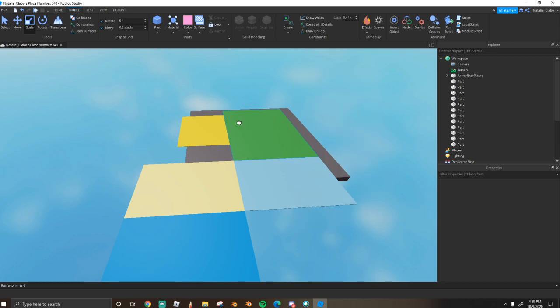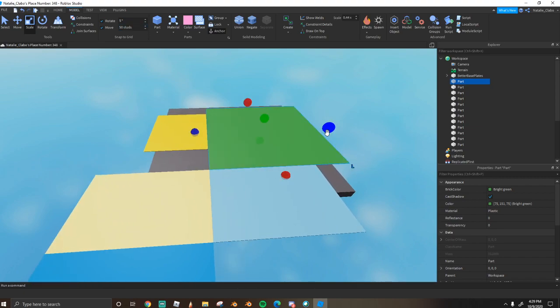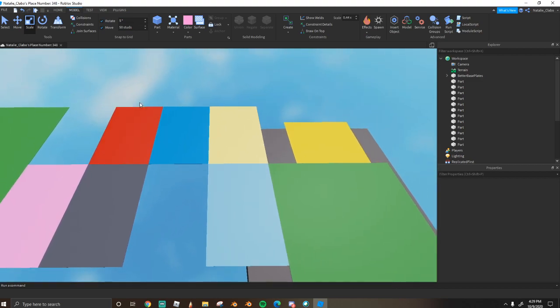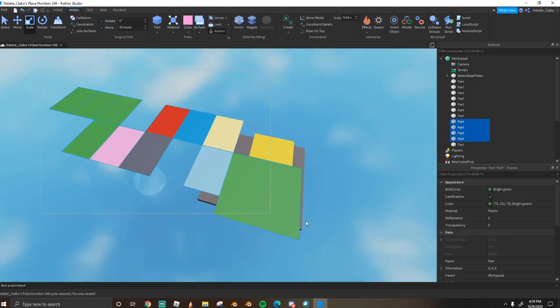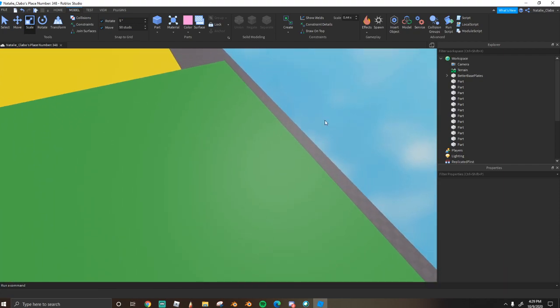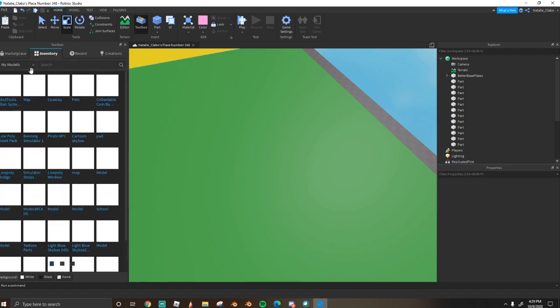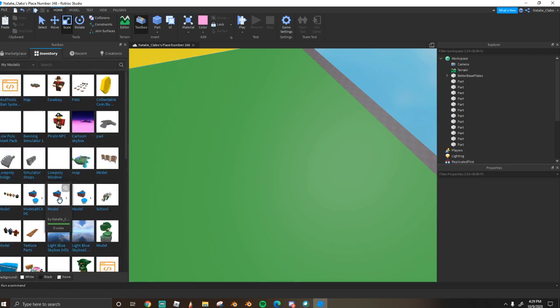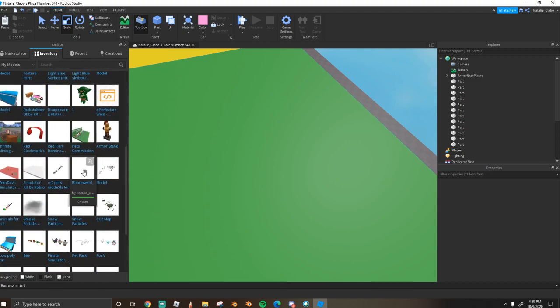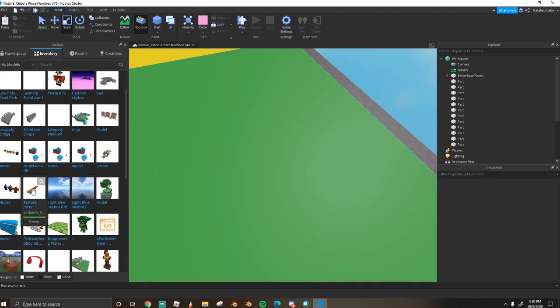Okay. So now we're gonna just return our focus to the hub. I'm gonna make it wider. Let's make sure everything's anchored. And we're gonna use this texture pack that I already have saved. So I'm gonna go to my inventory, and I already made this public to you guys. You guys can all access it. Just go to my inventory. It is texture parts right here.